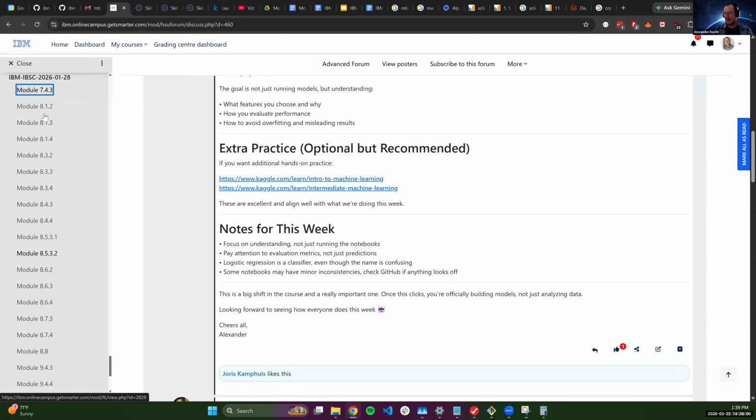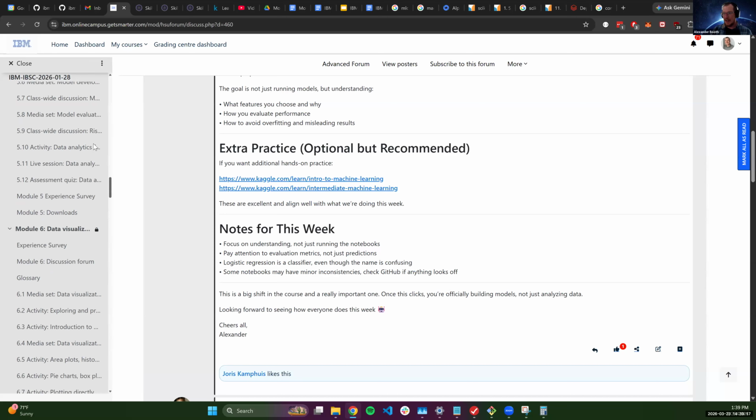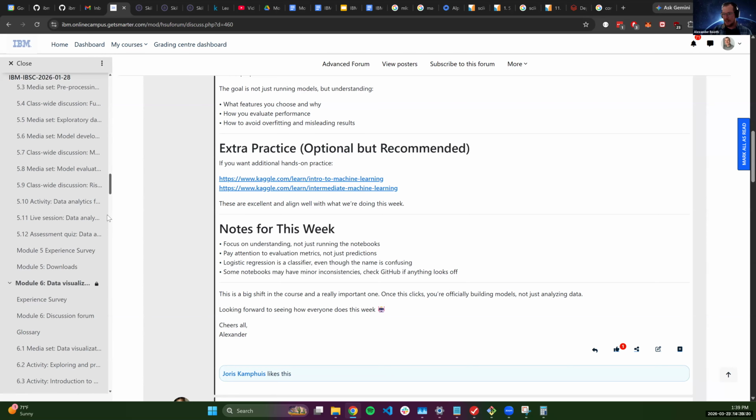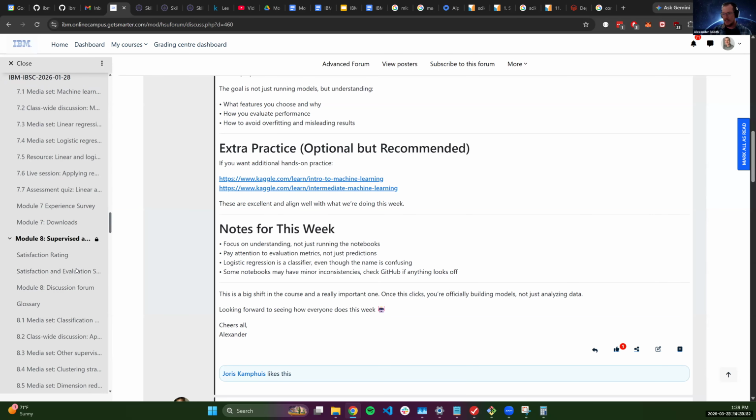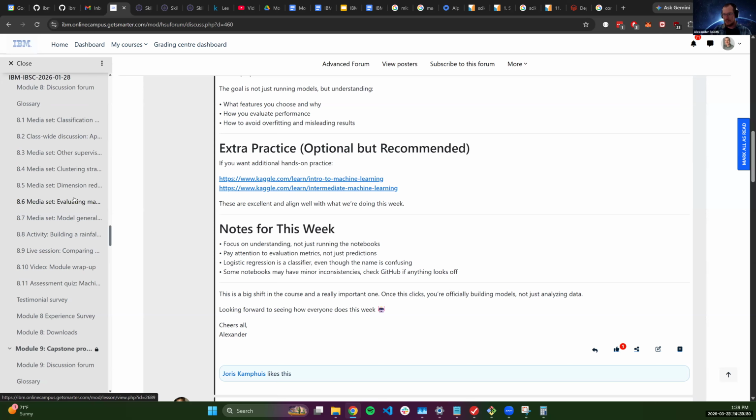But again, don't get caught up in going into depth in any of these, unless I highlight some of them specifically. And I would focus on being experts in supervised machine learning, so anything that goes into classification, the other exotic models such as SVM and KNN, and then evaluating models. And then finally the keynote, which is going to be building the rainfall model end to end. That's going to be an important one.